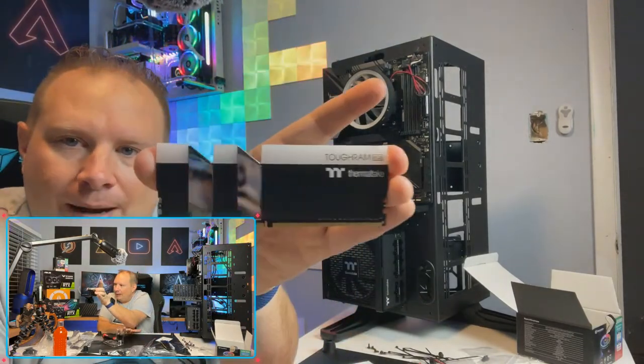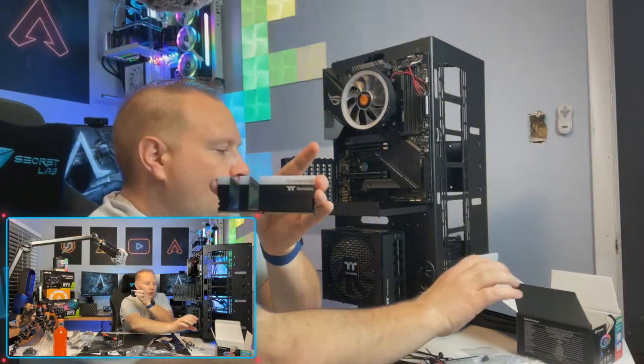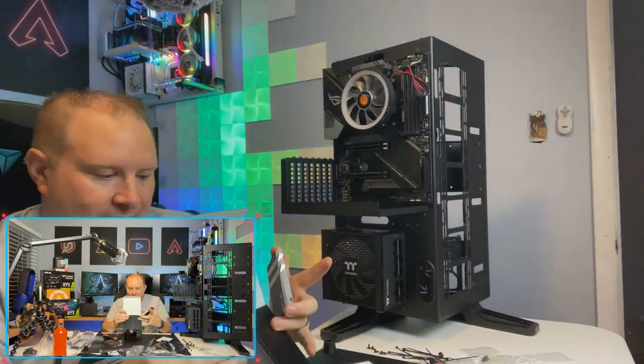So check out the ToughRam. I don't know if you guys have managed to take a look at Thermaltake's logo before, other than, you know, when I just had it up.